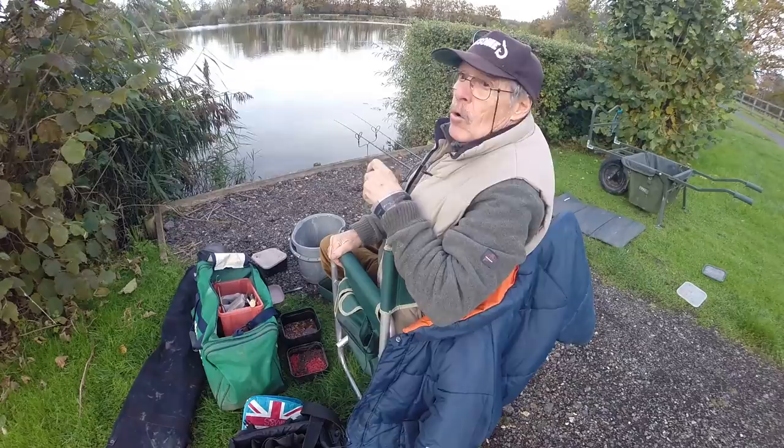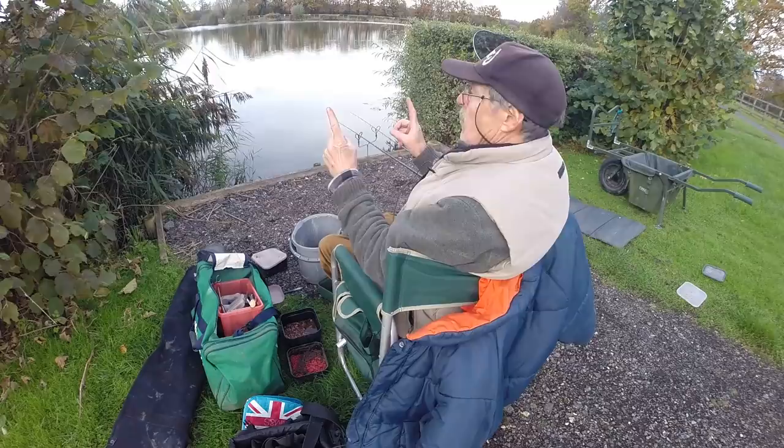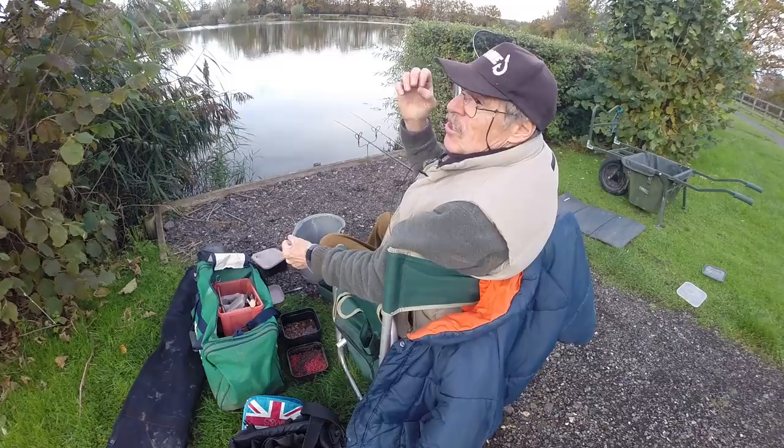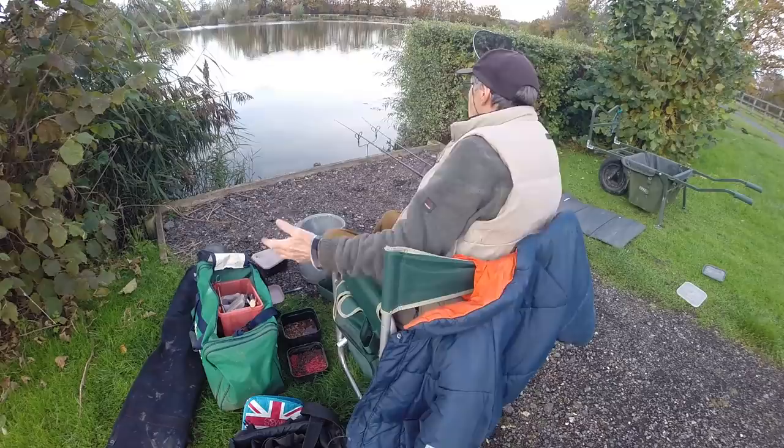So I've got literally 2 1/4 hours left to try and catch something decent, or any fish. Some nice roach would be handy. A perch would be absolutely sublime and out of this world. And the carp, I don't know. There's a small match along here, and a gentleman walked past. All he's done is lose 2 and catch nothing, and that's all day, the duration of the match. That was a small bite.